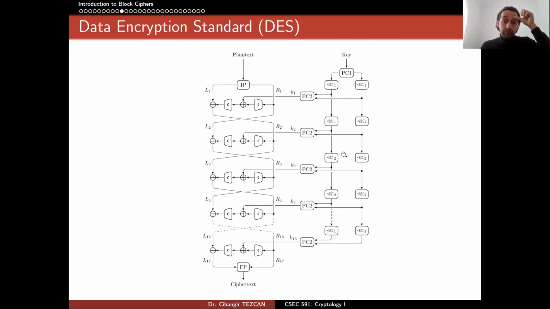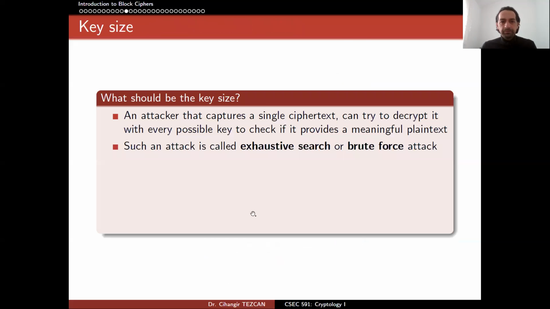Of course, I told you that this is no longer used because the key size is short. Why I say this is as follows: an attacker that captures a single ciphertext can try to decrypt it with every possible key to check if it provides a meaningful plaintext. Such an attack is called an exhaustive search or brute force attack.